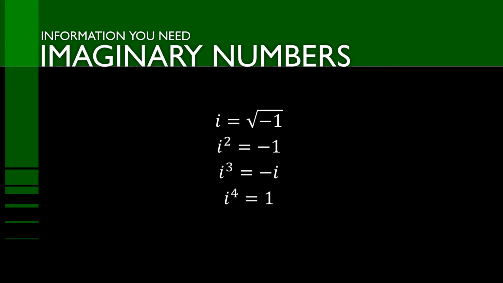So all you're going to do with this is, if you divide the exponent by 4, anytime that you have a remainder of 1, it's going to be i. Anytime you have a remainder of 2, it's going to be i squared. Anytime you have a remainder of 3, it's going to be i cubed. And anytime you have a remainder of 0, this is important, it's going to be i to the fourth. So again, if we divide the exponent on the i by 4, the remainder tells us which one of those i's it's going to be, and then which number that is equal to.